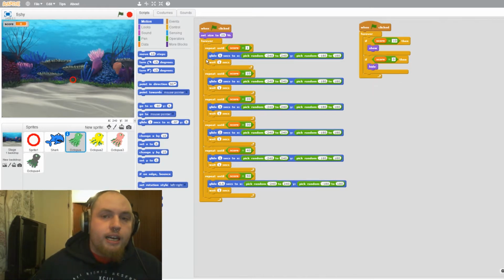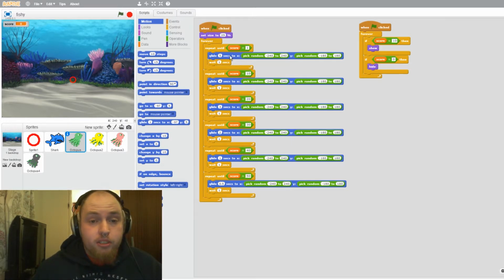Now, to add an element of difficulty, at the start where your score is low, the glide time for movement is longer. So if I was having him move from the top left to the bottom right, it would take 5 seconds for him to get there. As it gets harder and harder and your score goes up, the glide time reduces.